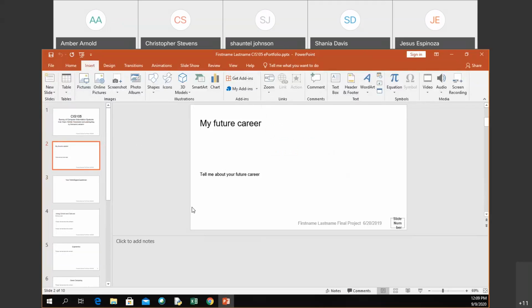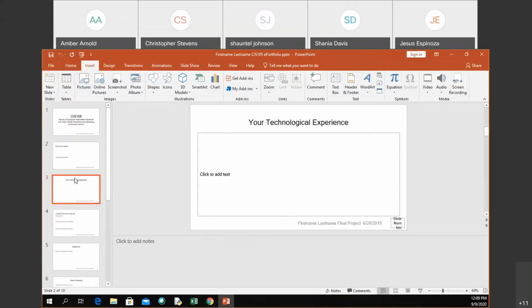So yeah, you can add your career here and then add more slides if you need to, like you want to split it up. You probably don't want to have too much on one slide because that also gets kind of distracting. I've seen people have tons of information written on here so much that it goes off the slide and it's very annoying, to be honest. You also don't want to have a ton of animations going everywhere, which we'll get to. Okay, so what have you done in class so far?